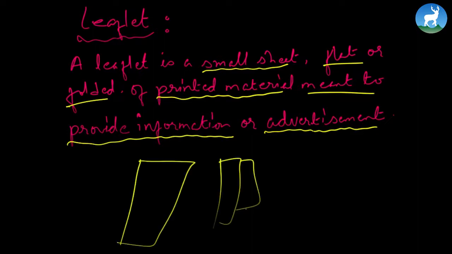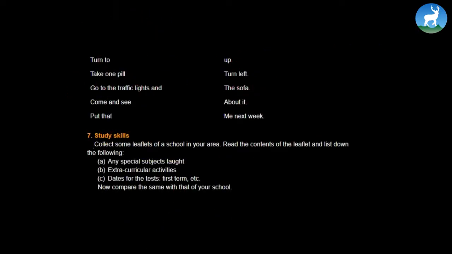Now that you know what a leaflet is, have a look at this question. We focus on this particular question. Collect some leaflets of a school. Remember, it could be a single piece of printed paper, or it can be folded at the same time. On the outside there will be a picture, and on the inside again there will be something written and there are pictures.